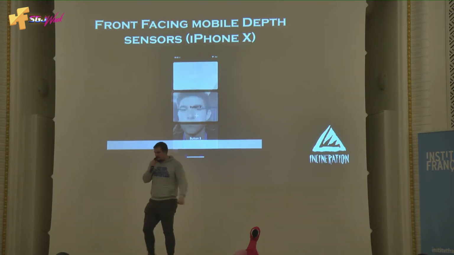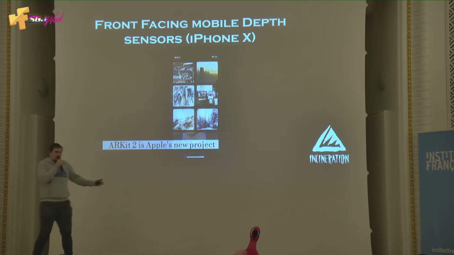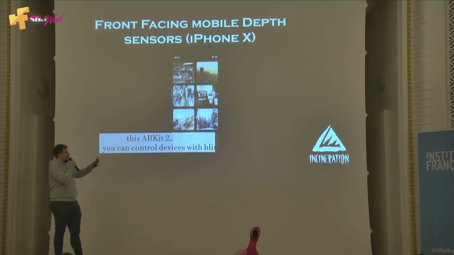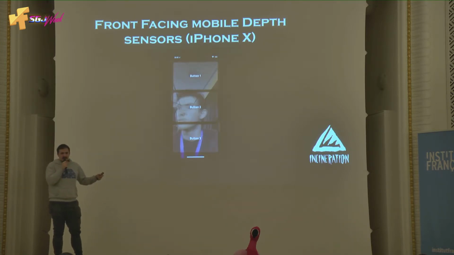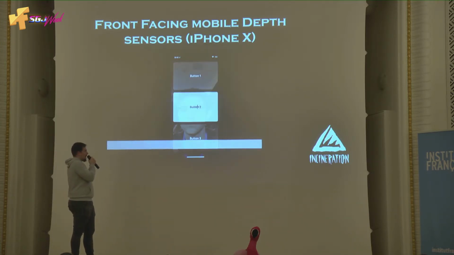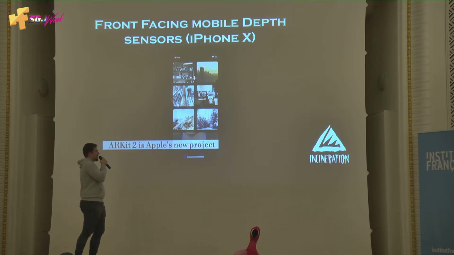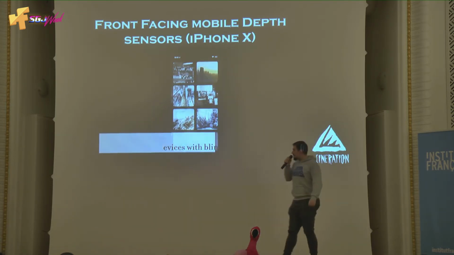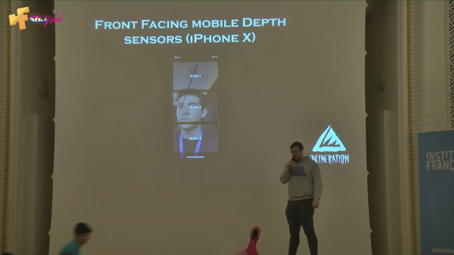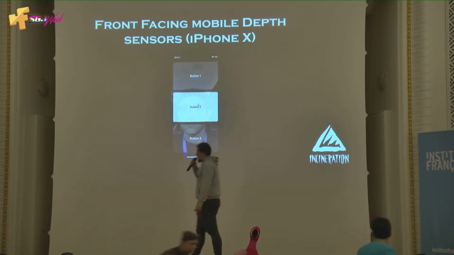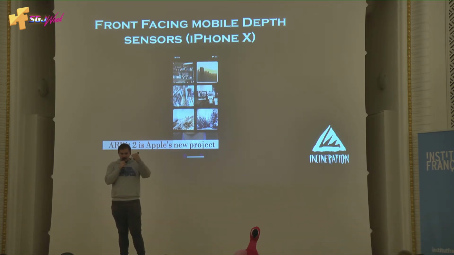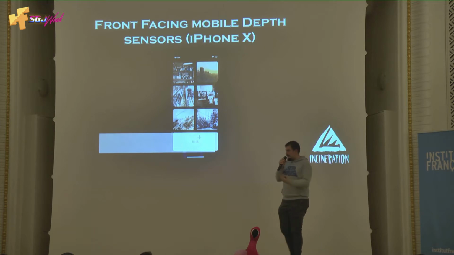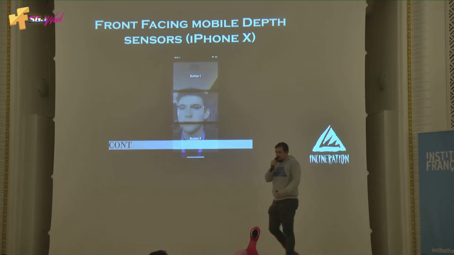I also wanted to show you an interesting piece of software that was made for the iPhone X currently. In this case, the guy is browsing his phone using his eyes only, switching through buttons. He's clicking buttons by blinking. So what's happening here? This is the iPhone X, and this is, I believe, maybe the first phone that came out with a front depth sensor. Could be wrong. But it has a depth sensor in front, an IR blaster, I think a tiny red dot on the device, and it recognizes his face, and you can do cool things like that with AR.